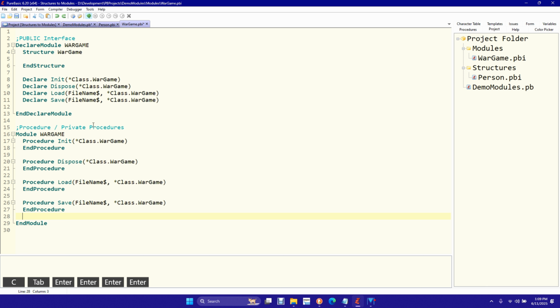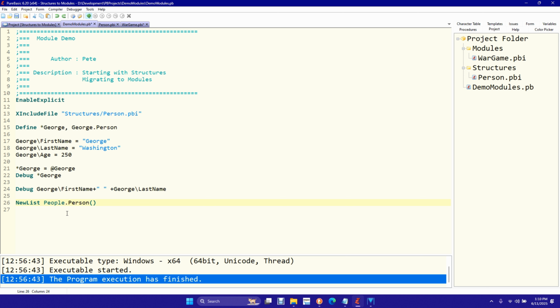Load them from the hard drive and save them back to the hard drive. So now let's come back to our main sheet, and we have our person structure. Let's compare this to defining a wargame module now.